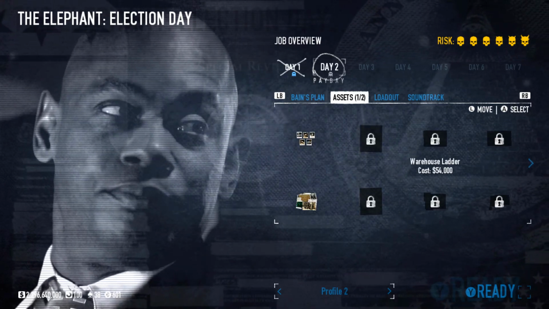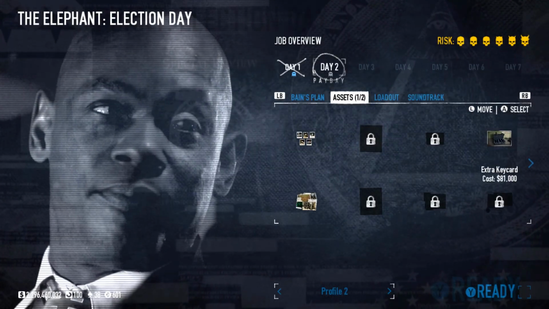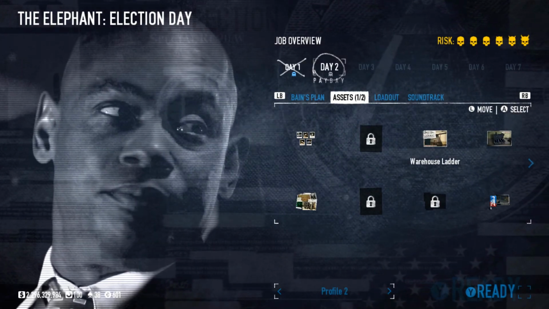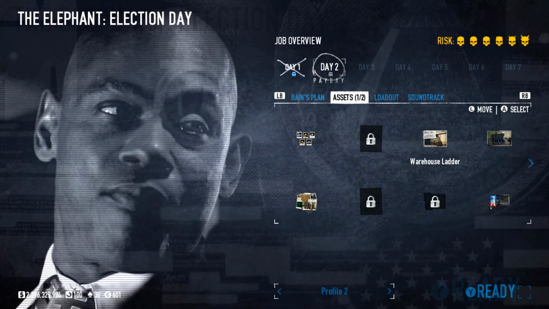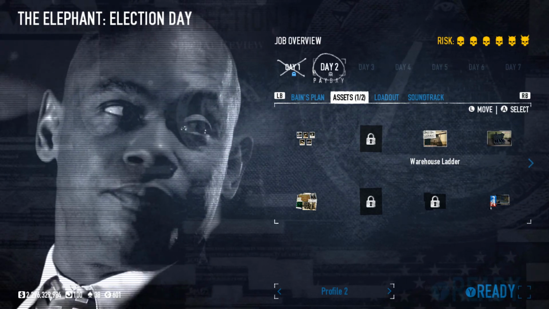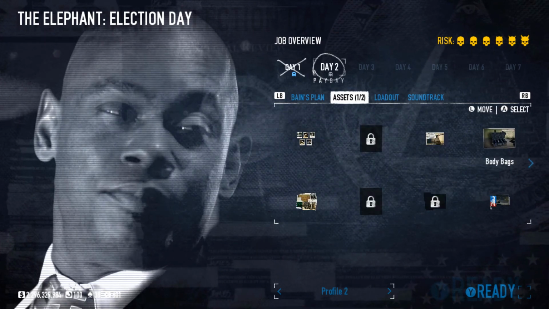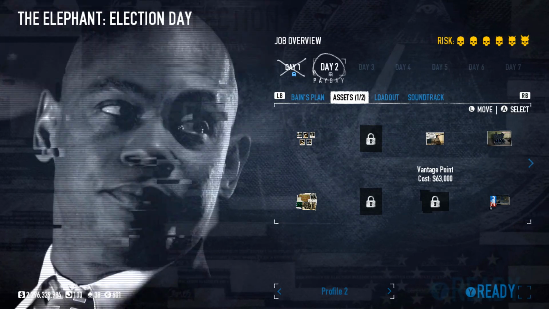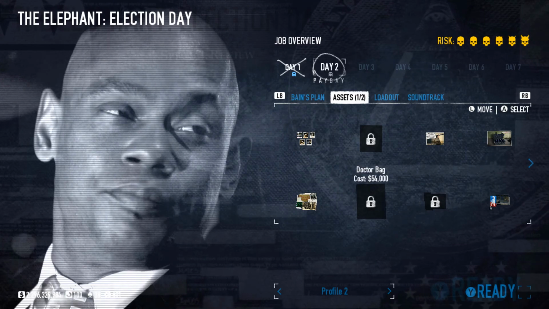Now, for the assets, I always buy a spotter, body bags, extra keycard, and for warehouse, the warehouse ladder. I usually buy this because if I'm playing with the public in a pub lobby, people tend to use the right side of the building more than the left, and I'll show you exactly what this does. I'll show you what they all do, but what that one does specifically. You don't need ammo, doctor, or vantage point, especially the vantage point. It's kind of unnecessary. It's funny, but it's unnecessary.